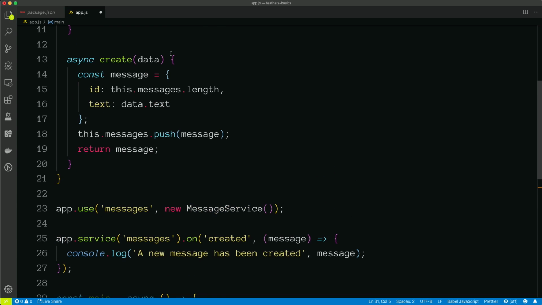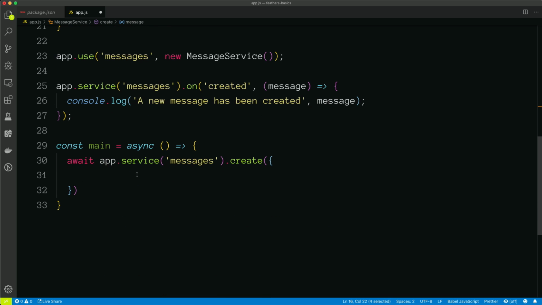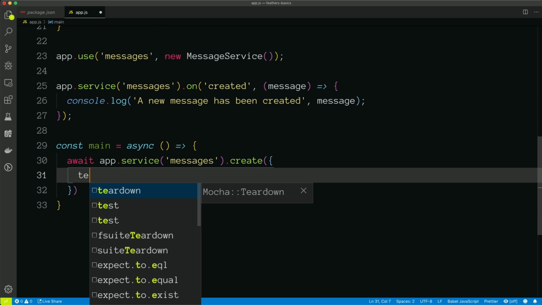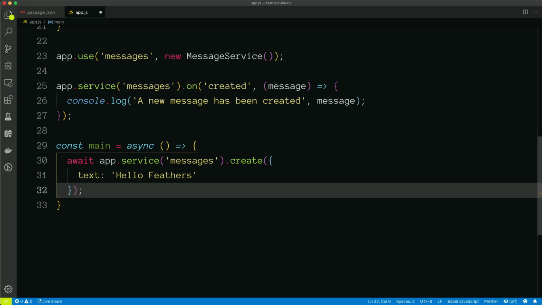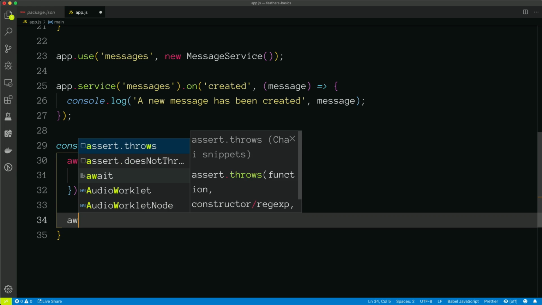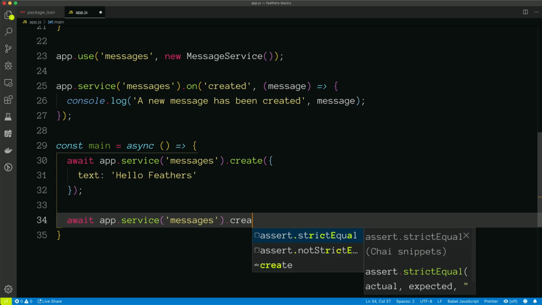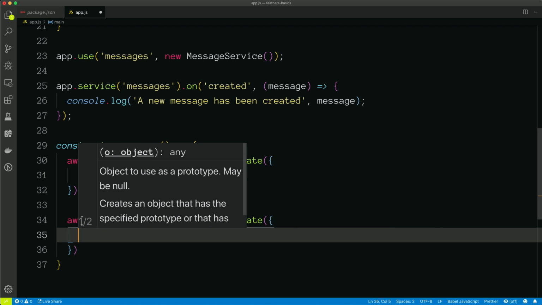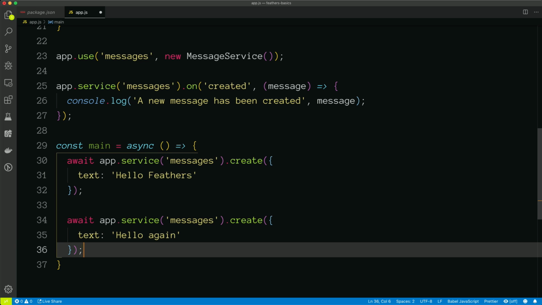And if you remember, we're looking for that object to have a text property. So we're going to pass in an object here where the text is hello feathers. Awesome. Let's create another message. So it'll work exactly the same way. We'll say app.service messages.create. We'll give it a text property. We'll say hello again. Awesome.